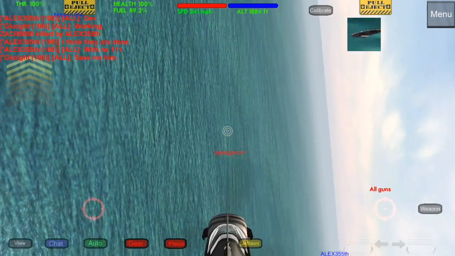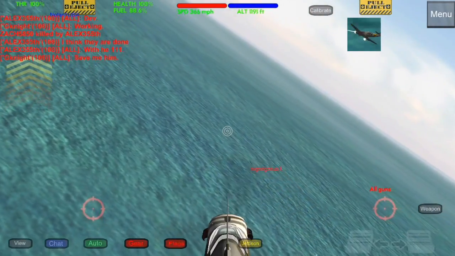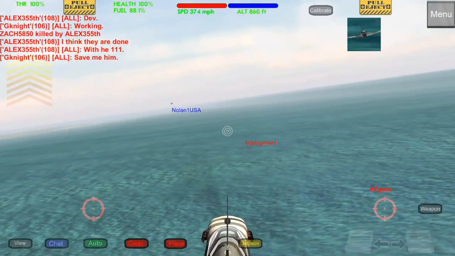Now let's get straight into tactics. The BF-109G will be a lot faster than the Spit, so you've got to really take your time with this, because you don't want to get out-energied or anything like that. You've got to really think out your moves. It's a little bit tricky.